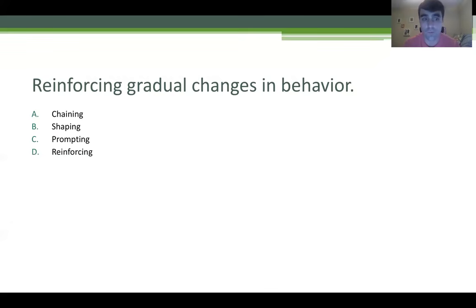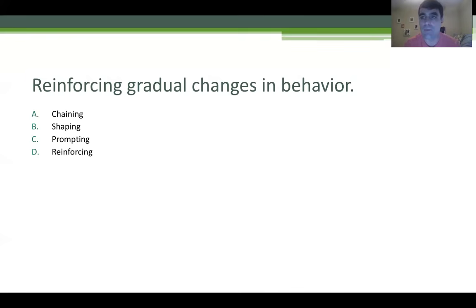Reinforcing, well, we are reinforcing here. Point being, in this particular question, you need to know the definition. You can't really fake your way through it. And this is a good example of why people fail this test: they miss easy questions like this because they don't know the definition.